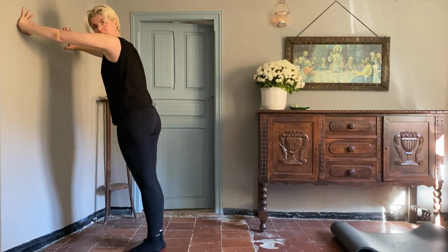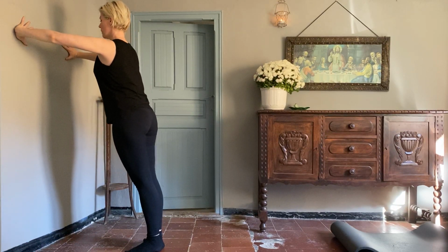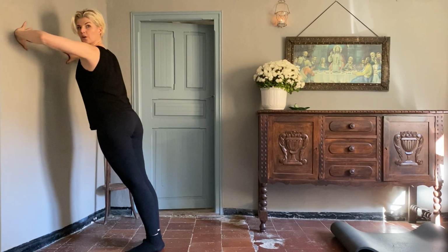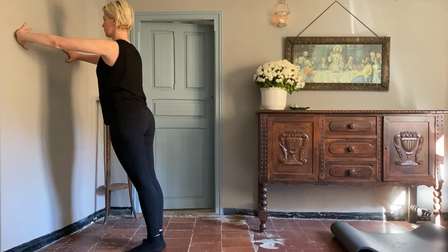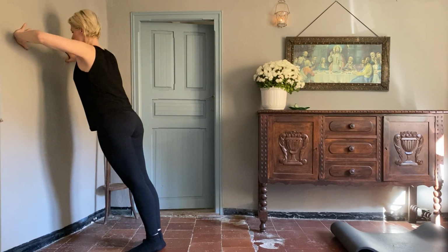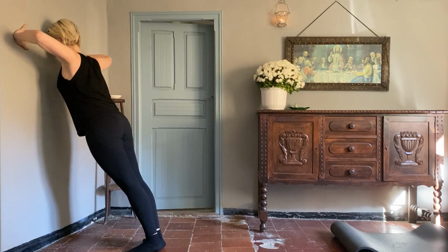A little bit lower now. Hands level with your shoulders, using your back, bending all the way in, and 1, 2, 3, 4, 5, 6, 7, use your backs, 8, 9, 10, last 10 and 10.